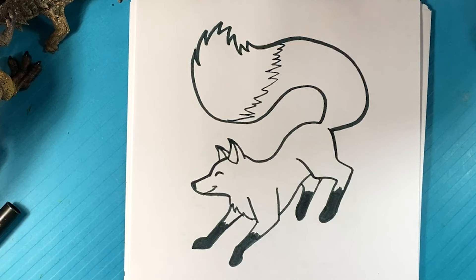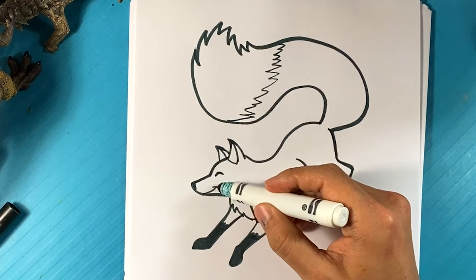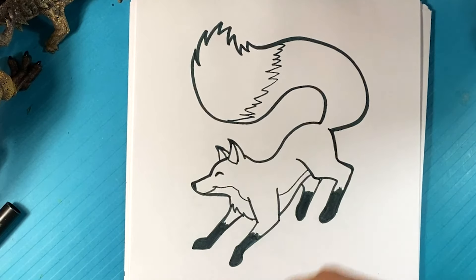That's it. I hope you enjoyed that. It was fun to do — it's like a fox with a giant tail. Thank you so much. Let me know what else you want to see on the channel and I'll make it happen. Oh, I forgot about the pattern change right here — you can do a pattern change to the tummy right here as well for that color change.